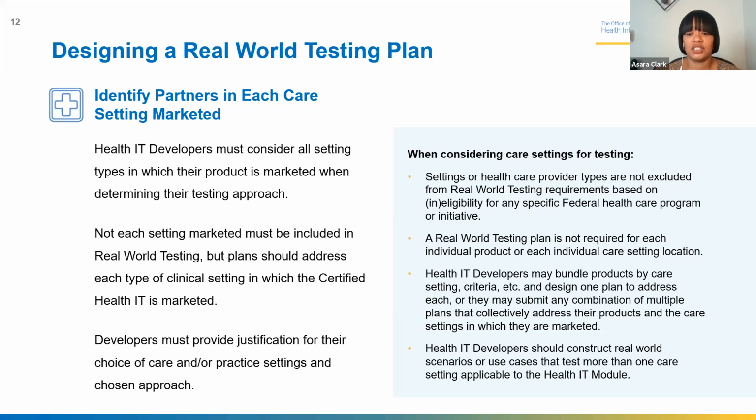Also, health IT developers should construct real world testing scenarios or use cases that test more than one care setting applicable to the health IT module. So again, each care setting type should be covered. You want to consider multiple care settings in which you market your certified health IT. And you want to remember that you don't have to have one plan for each and every care setting type. You just want to make sure that you cover all bases here.